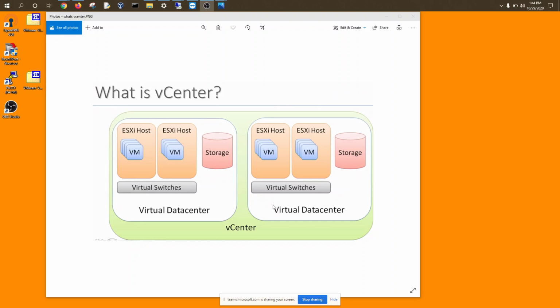Now, the picture here shows you that you could do this with more hosts. Once we install our vCenter server, it will allow us to organize these hosts into data centers. Even though these data centers might be in different geographical locations, using vCenter we will be able to unify them, access them, and control all of their resources as one, which is very, very cool.